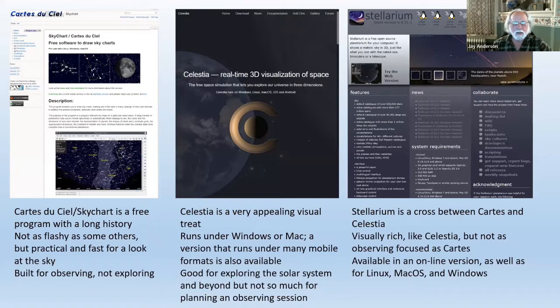Celestia, on the other hand, is a completely different program. You can use it to look at tonight's sky, but it's really built for exploring the solar system while sitting in your chair. So you can zoom around all over the world and all over the worlds and look at things from different angles. You can hook yourself onto a comet and ride that comet through the solar system.